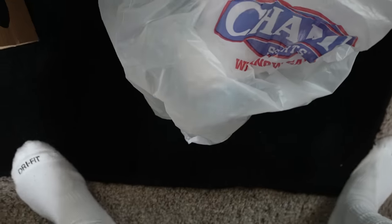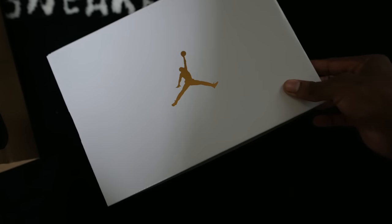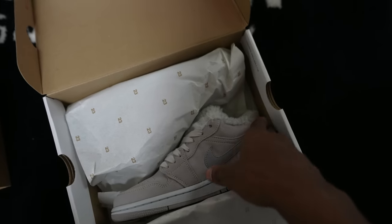dope, dope. I couldn't let it sit in the store, man. I could not let it sit in the store. I was like, nah, I need to grab that. Wifey said she liked them that didn't have her size, so I'm trying to get rid of this pair so I can get them in wifey's size, because she does like them, man.